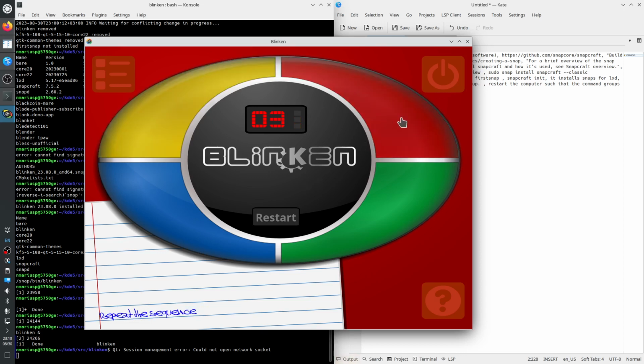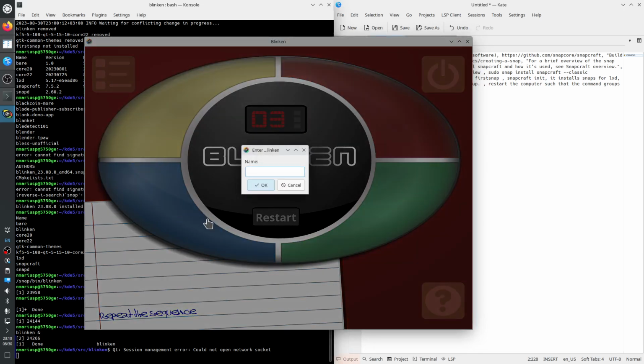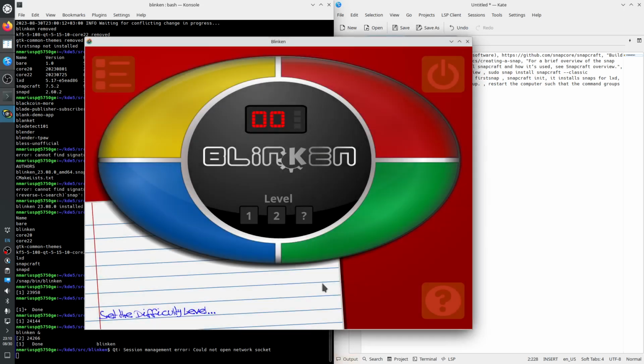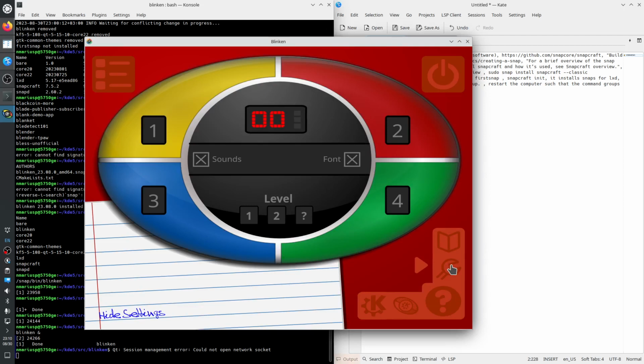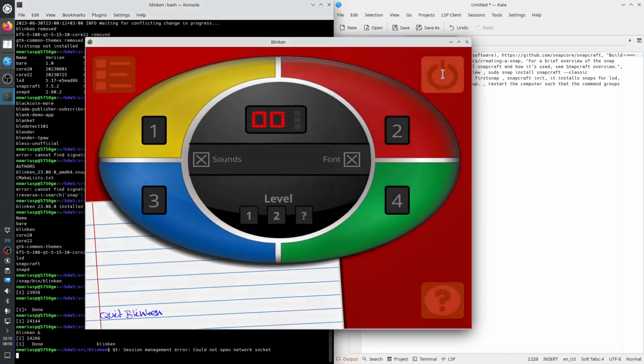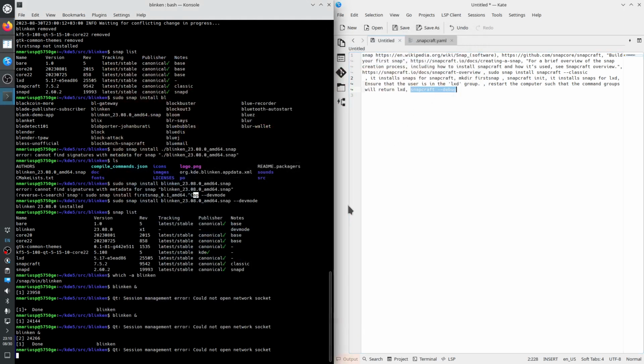Red and 3 yellows, so let's mess this up. Red, 2 yellows and a blue. Okay, so that's the game. The manual opens in a web browser, which is really great. And we exit the application.